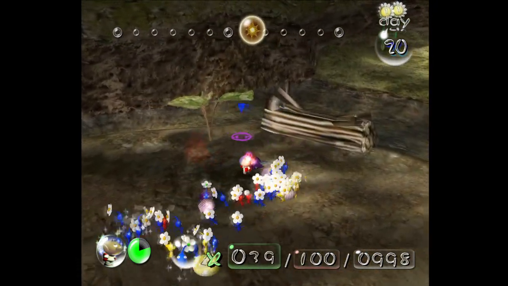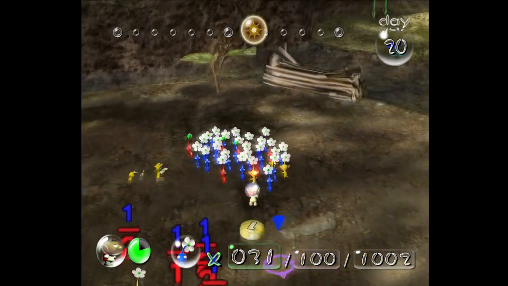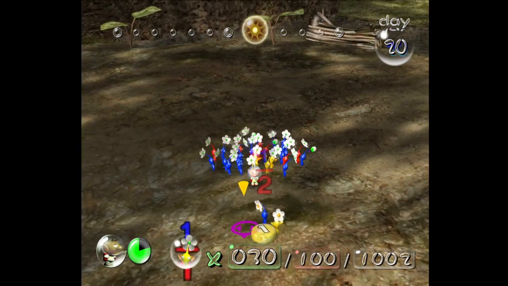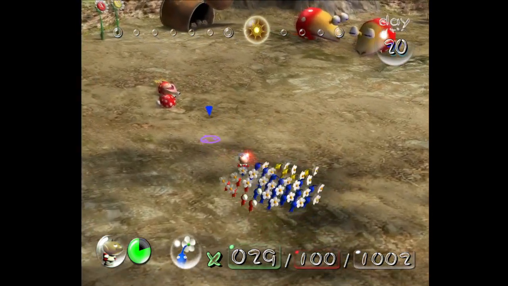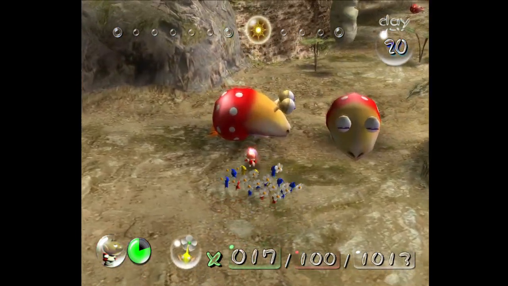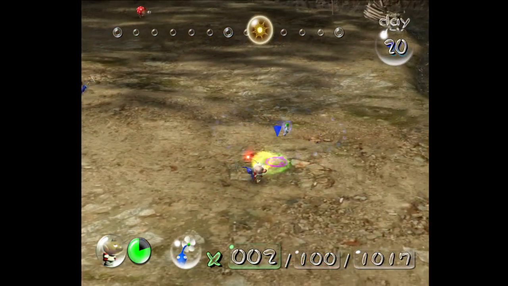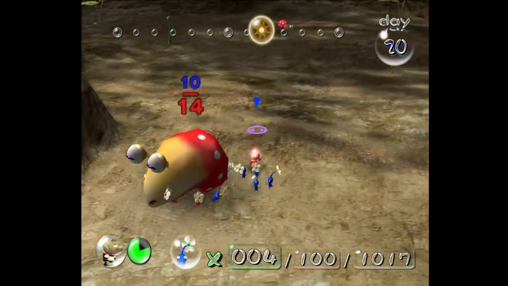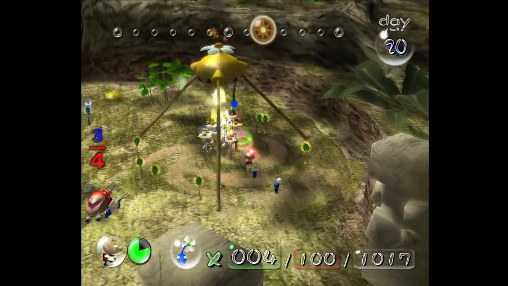Alright, that's great. Everybody, get it. Grab it. Take everything. Yellow Pikmin, it's all yours. Nope. Blue, stop. Yellow Pikmin, you deserve this. It's all yours. Looks like blue Pikmin are going to be getting a lot of these spoils. The spoils of war. Let's get picking.